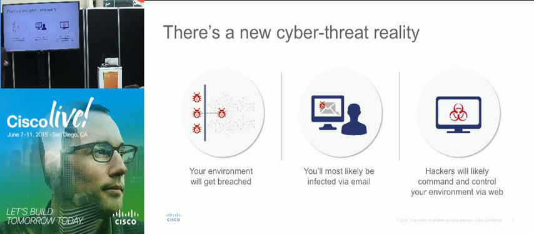Some background on advanced threat in general. When we talk to our customers and we discuss advanced threat, they're talking about a couple of changes in the reality where they operate. Number one, there are threats that are going to get in, and they are learning to live within that environment. So if you have a breach inside your organization, what do you do next? How do you look for a breached device? And number two, surprisingly or not, most of them will agree that advanced threats are generally going to get inside their organization through an infected email. As simple as that. A human being will click on an infected attachment.